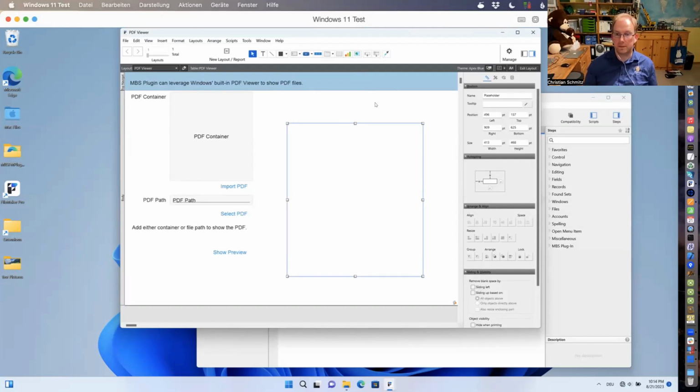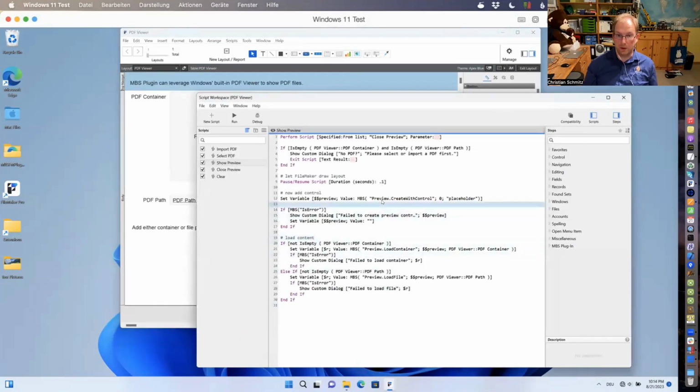Okay, I didn't realize it wasn't even a field. That's cool. This is not a field. This is just a rectangle, and it has a specific name. So the plugin can ask FileMaker, please tell me where is placeholder located, and ask for the X, Y coordinate and width and height. And then the plugin can put the control on that coordinate. And here the 0 is for the current window, but you could also just refer to any open window.